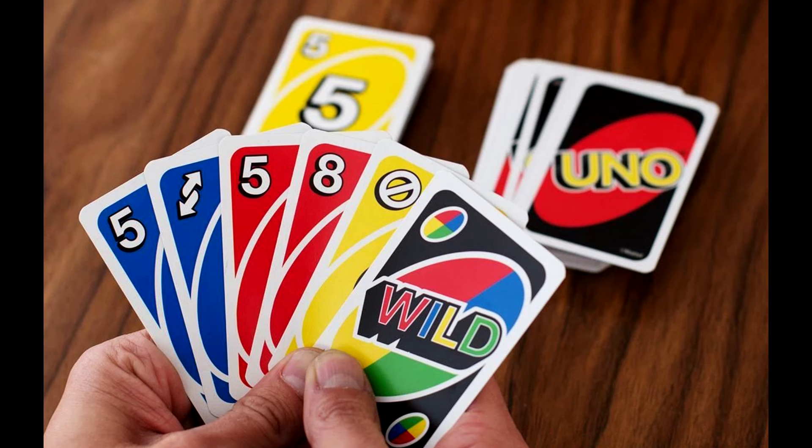If you've played UNO before, and who hasn't, you know it's a matching game where you can either match colors or numbers. There's also skips, reverses, draw two, draw four, and wild cards. It's a lot of fun. Ironically, I got a deck of UNO cards for Christmas this year — Mandalorian UNO, which is awesome. Last year I got my kid the UNO Ultimate Marvel game where you can build your deck according to your favorite Marvel character.